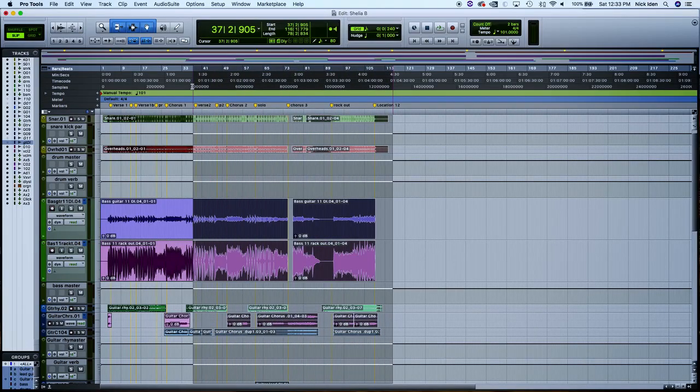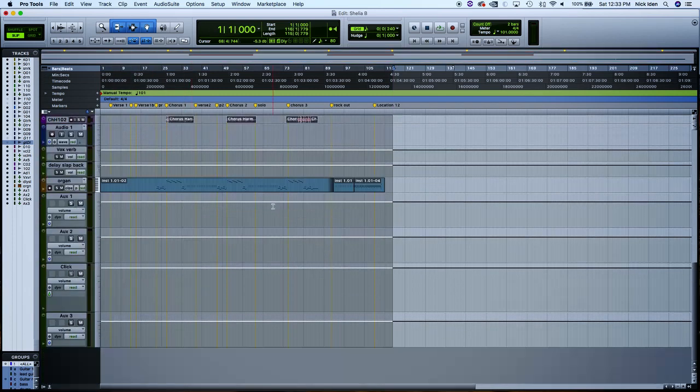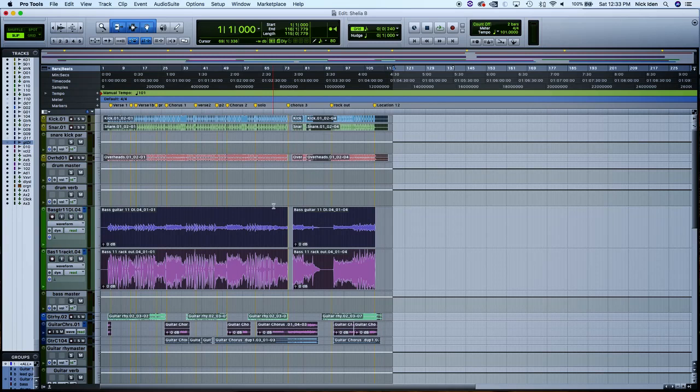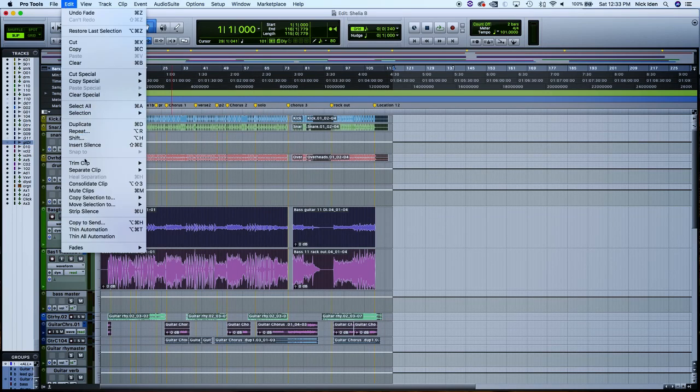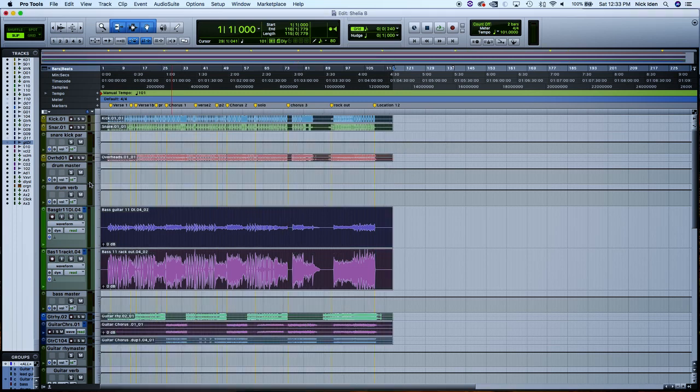If you're doing this in Pro Tools, basically you're going to highlight all the tracks, make sure that the highlight's starting at 0, and then you're going past the longest track that you have. That way everything's covered, and then you go into edit, and then you go down to consolidate. And there you go. You're going to get a new region that's going to extend across the whole thing. They should all be starting at the same place, and you're ready to go.